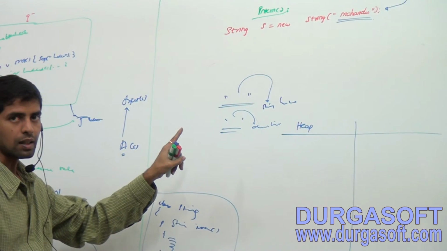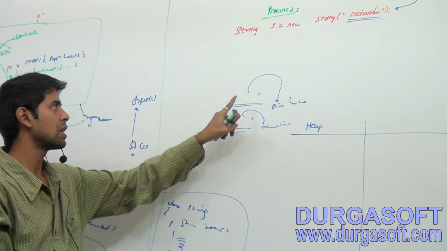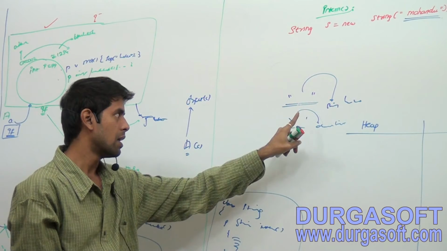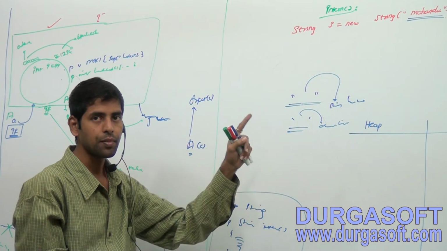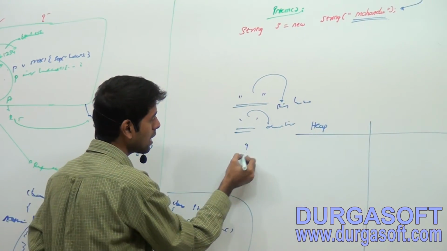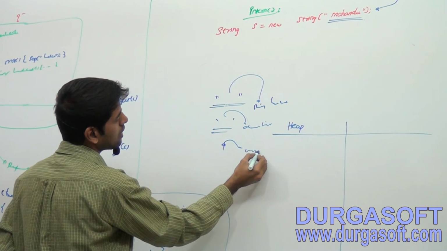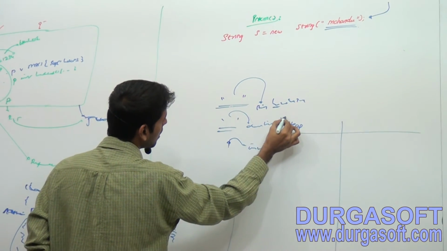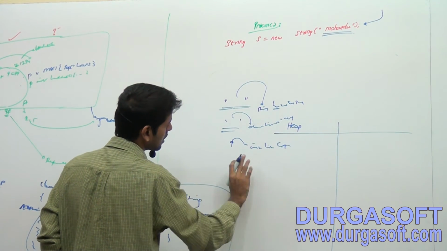Even our compiler has knowledge about this. If it is within double quotation, it means it is a string literal. If it is within single quotation, it is a character literal. And if it is like 9, it is an int literal or int value. Literal or value, friends, anything is correct.